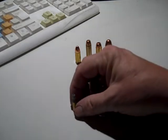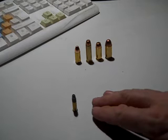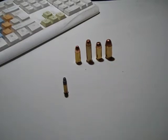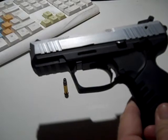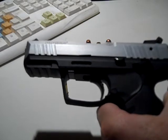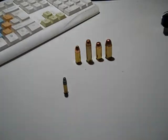As far as self-defense carry goes, it wouldn't be my first choice, but more people than you think carry a firearm chambered in .22 LR. If you do, I would highly suggest using a revolver because .22 LR is more dependable in a revolver than a semi-auto. Something like the Ruger SR-22 is a good little pistol, but if you come across a dud round you've got to rack and chamber another round, and that might be too much time in a self-defense situation.